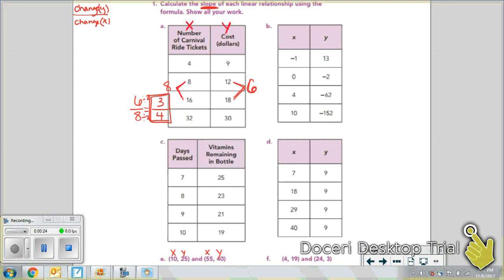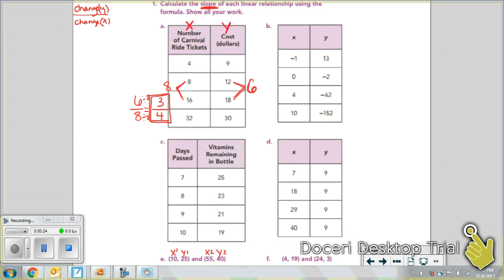Now, if you were somebody who was super prepared and watched Mr. Schrog's extra credit video over the weekend, this is the type of question that he was looking at. So you actually are going to put some numbers by these two. Our first x value, 10, gets a 1 by it. Our second x value gets a 2 by it. Our first y value gets a 1 by it, and our second y value gets a 2 by it.